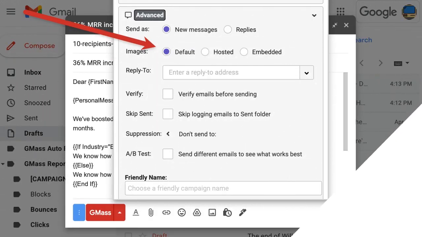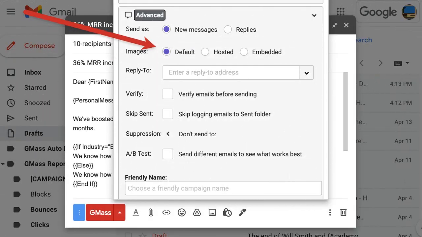Another add-on I want you to really think about is GMass, for mail merge. If your company needs to send mass email marketing, this is an add-on you should have installed. It also offers a mail merge system for Gmail, and you can send email marketing campaigns to thousands of email addresses. You also have mail merge with data from Google Sheets.